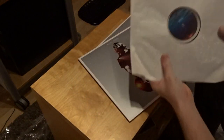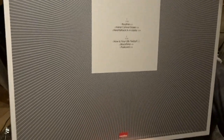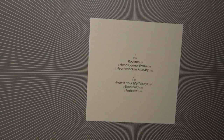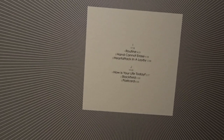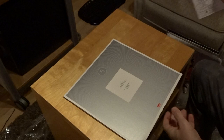English isn't that good, so I don't know everything directly. The last album in the box is number five — 'Routine', 'Get Out of My Life', both from that album, and then 'The Heart Attack' and 'Lay By', 'How Is Your Life Today?', 'Lightbulb Sun', 'Blackfield', and 'Postcard from Hell' from Drowning. I don't know if those numbers are on the CD — I think the songs are not on the CD, so that's what's special about the vinyl version. I have to look it up.